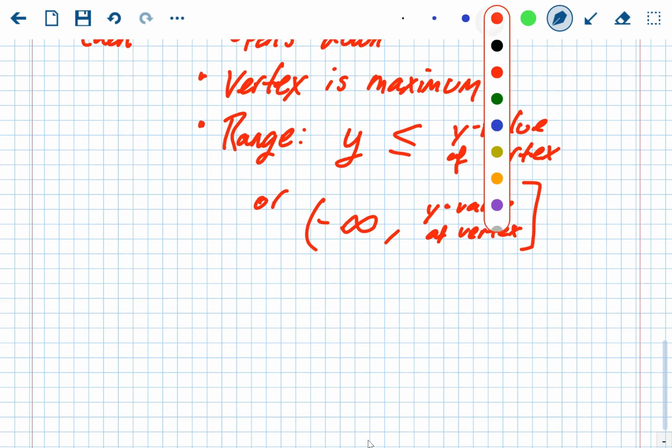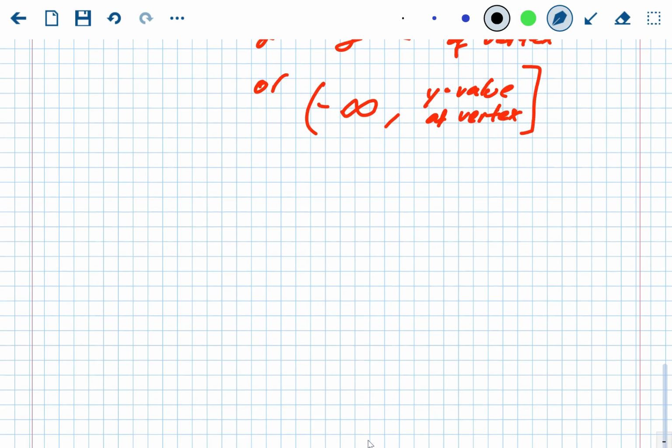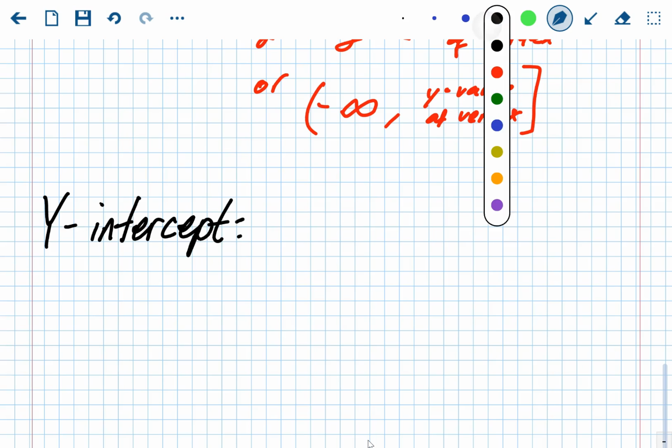There's one last key graph feature that we have to talk about, and that's the y-intercept. Okay. So these virtual lessons, I don't have to ask any questions. But if we were in class, I would ask, how do we find the y-intercept? What's true about every y-intercept? Okay. And the correct answer to that is that every y-intercept has an x value of 0. So normally if we want to find the x-intercept, we just plug in 0 for y. Whatever x is automatically the x-intercept. Or the y-intercept. Same thing here.